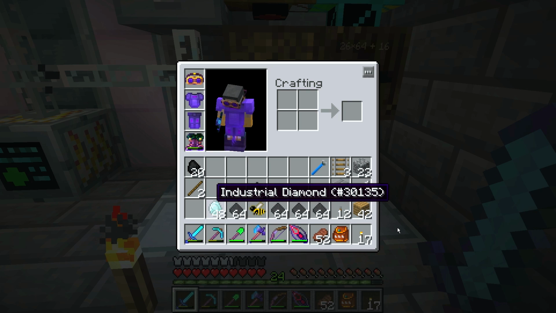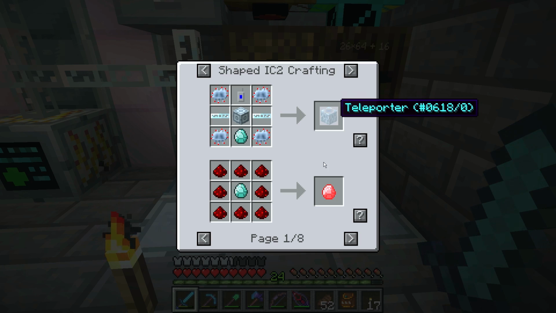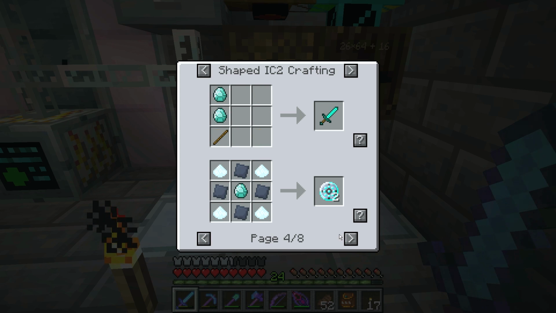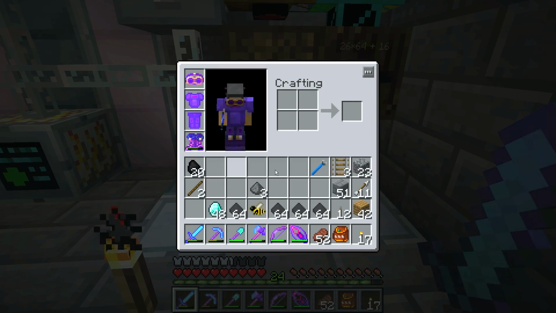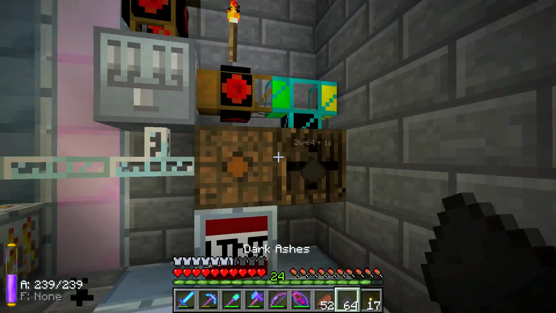These you can only use for a few things, I think. You can turn them into diamond dust. There's a couple of recipes that'll accept them. Oh, you can make tools out of them. Okay. But they definitely have significantly fewer uses than diamonds, but fortunately you can just do that. So, there we go. Diamonds. Awesome. And some spare dark ashes.